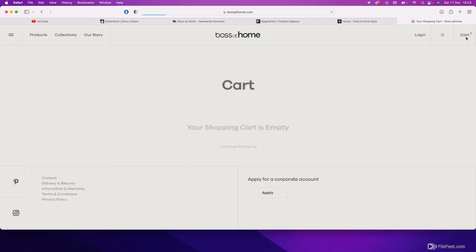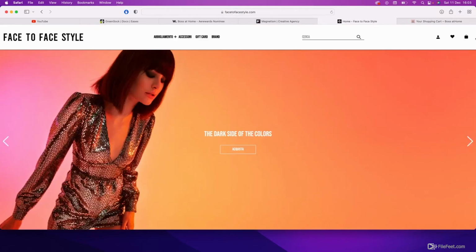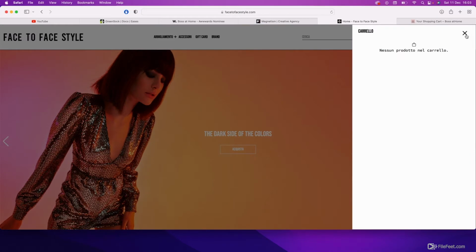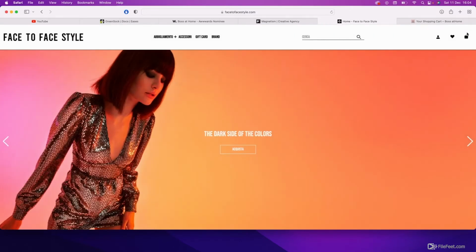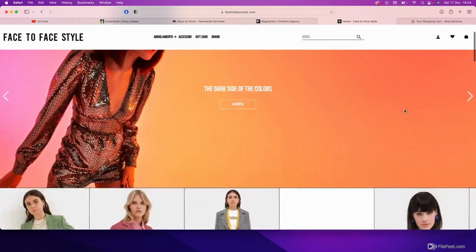Now, I think even if you click on cart here, I believe it was on this website. So when we click here, as you can see, the rest of the page slowly fades out, whilst the nav bar, or cart I should say, slowly slides out from the right. So again, it shifts your attention to this part of the screen. So this is very powerful. And you're going to see this quite a lot on a lot of big websites.